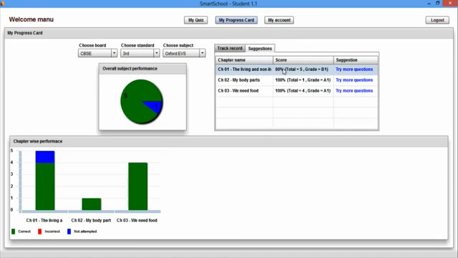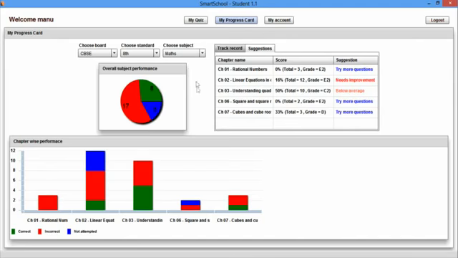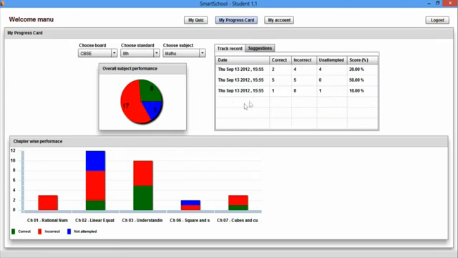The suggestion highlights the weak and strong areas of the student based upon student's test history. The best part, for all your future references, all your test history is stored in the application. Hence, parents can view the test history of their child at any time they want. Also, the result of each and every test will be mailed to the email ID which has been entered during registration.